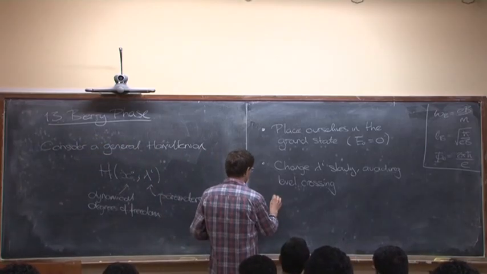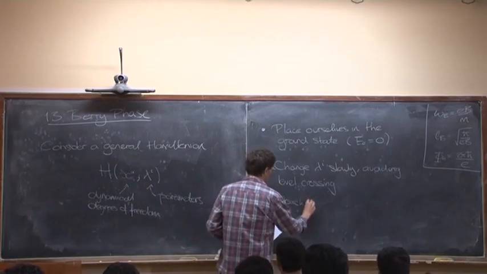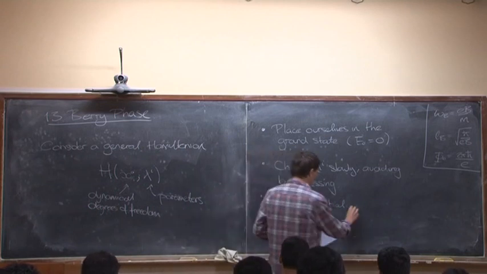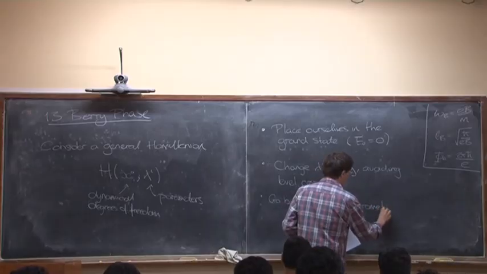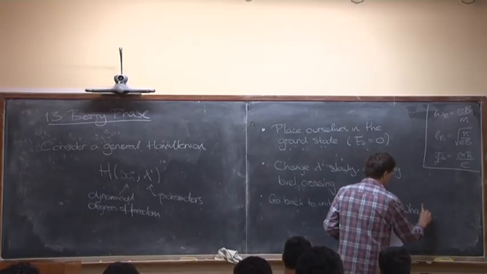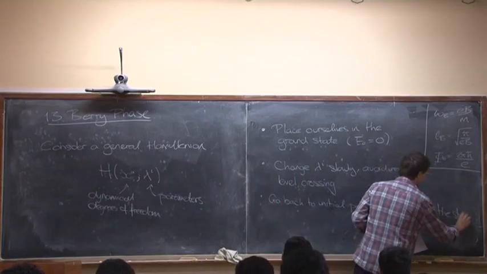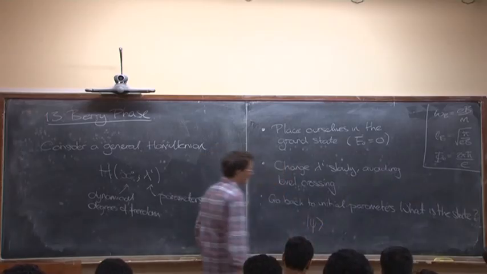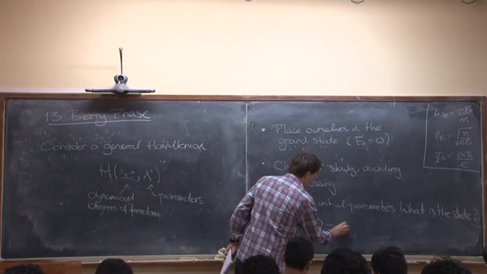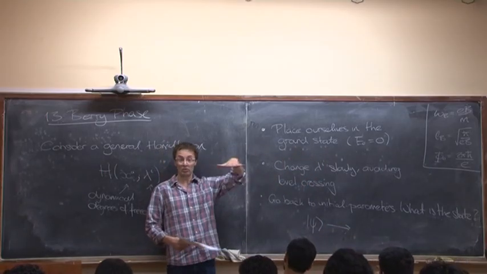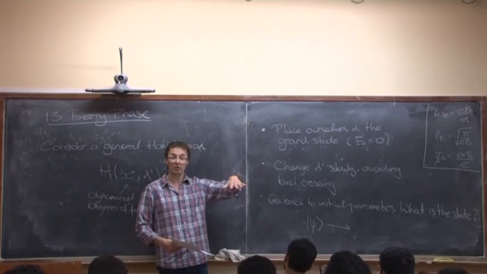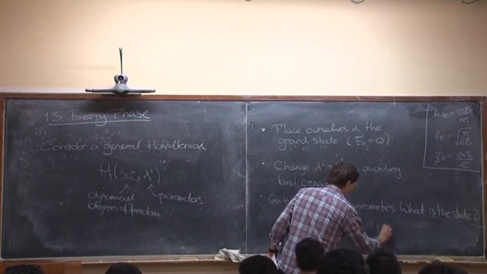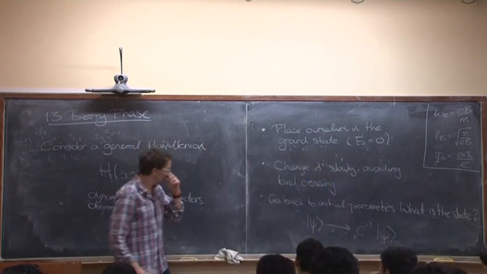Okay, then finally we go back to the initial parameters. So we place our dials at exactly the same position as they were when we started. And the question we want to ask is, what is the state? So we started with a state which was the ground state, but we know by this adiabatic theorem that we cling to the ground state throughout. So we have to come back to the ground state, and the only thing you can change by is an overall phase. So the state we started in comes back to it with an overall phase.